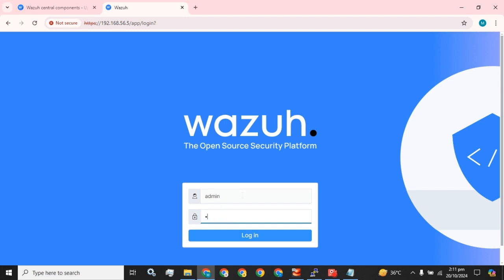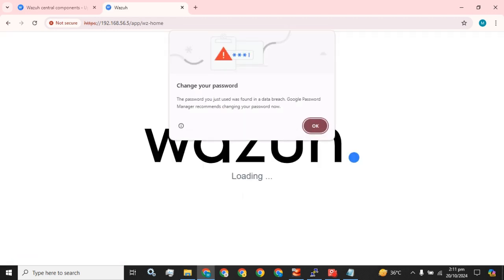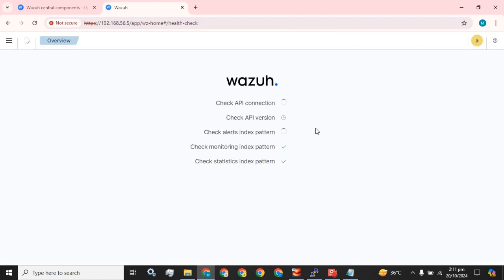Okay, the dashboard is accessible now. We have to enter the default username and password, which is admin and admin.